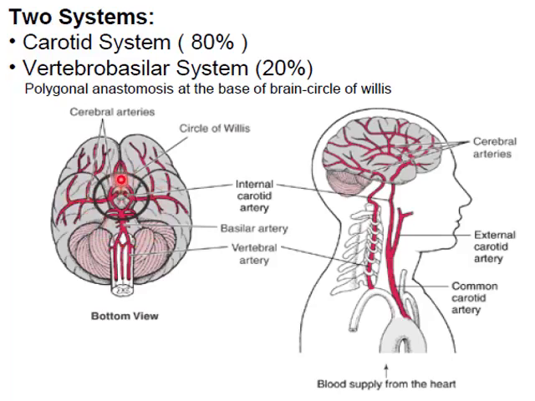And from this circle, we've got branches supplying the outer surface of the brain. So these are called the cortical branches, while other branches go deep inside the material of the brain beyond the surface. So these arteries are called central branches of the circle of Willis. The carotid system supplies like 80% of the surfaces of the brain, with the deep structures buried beneath these surfaces. And the vertebrobasilar system, or the vertebral arterial system, supplies like 20% of the brain tissue.